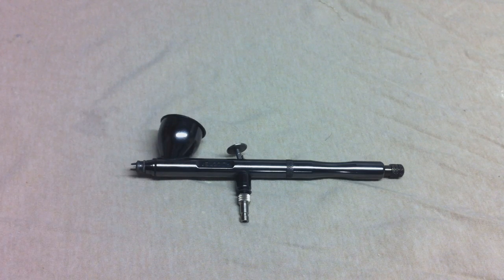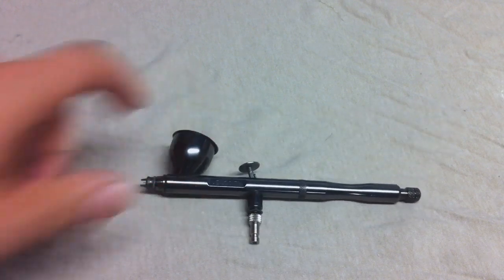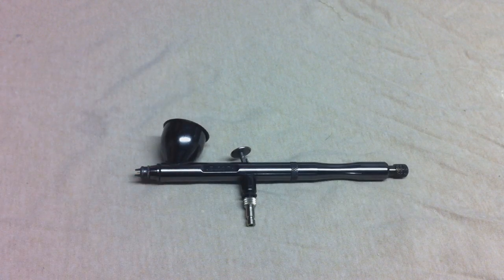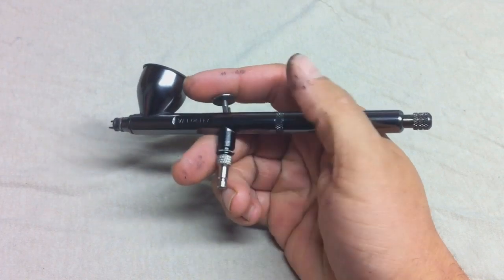I've been able to spend a couple hours with this airbrush now, getting used to it — how it sprays, how it doesn't spray, what I do and don't like about it. First impressions, guys: just looking at the thing, it's damn sexy because it's gunmetal gray — you can't go wrong with that. I love the finish on this airbrush. It's very lightweight. I'm usually spraying with the Badger Davilbiss Dagger, which is a little heavier. The Velocity is really comfortable in your hand — that's the first thing you're going to notice when you pick it up. It sits in your hand real well; it's ergonomic.